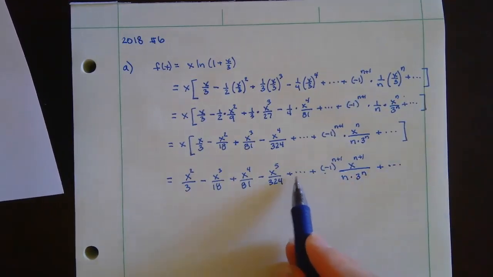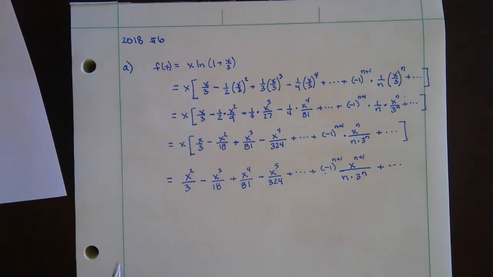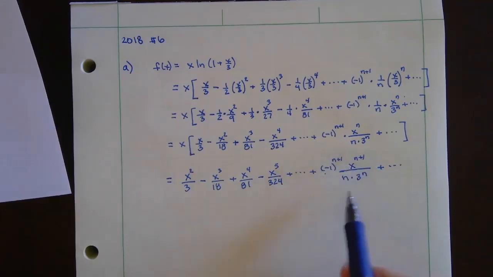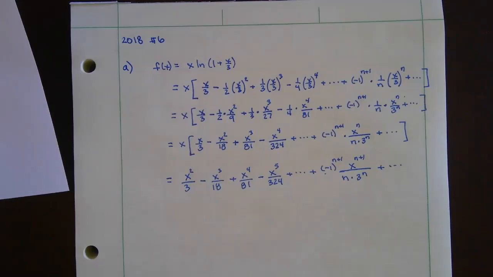Now you need the plus dot dot dot here, and you also need it at the end because it's f of x if you go forever, right? The infinity part of it, okay? All right, so this is the general term, okay? And this is the first 4 non-zero terms. So we're done. That's part A, okay?